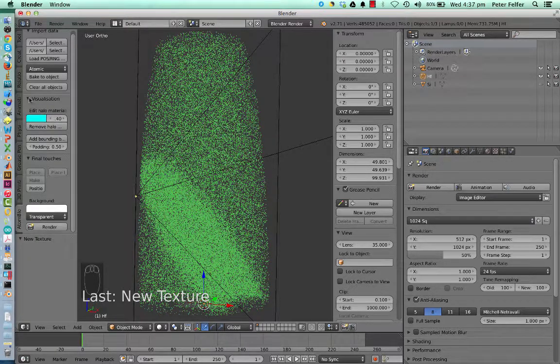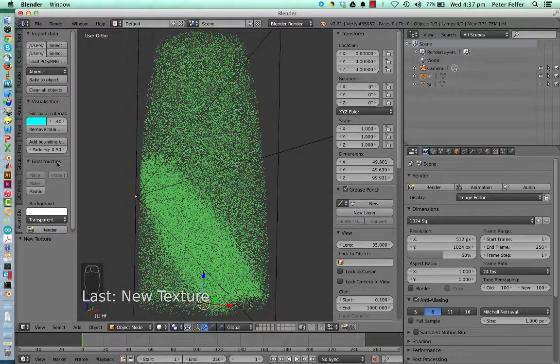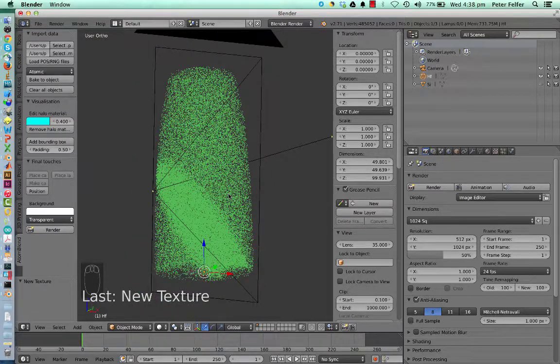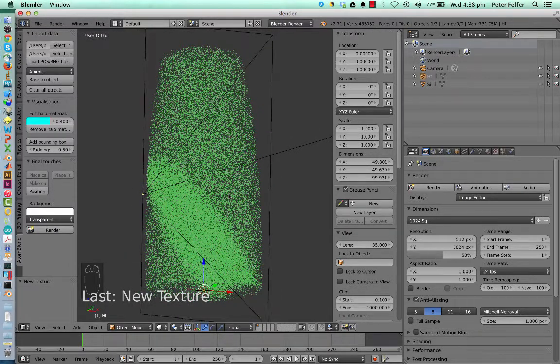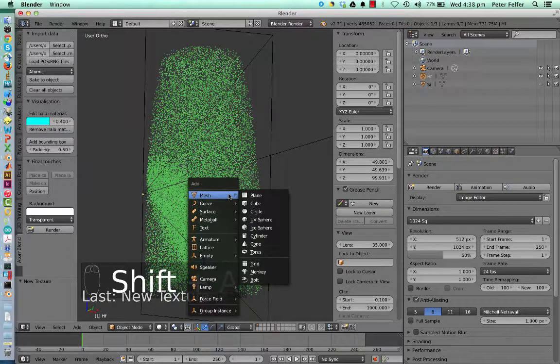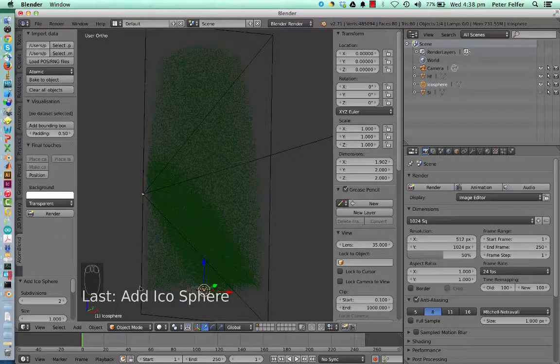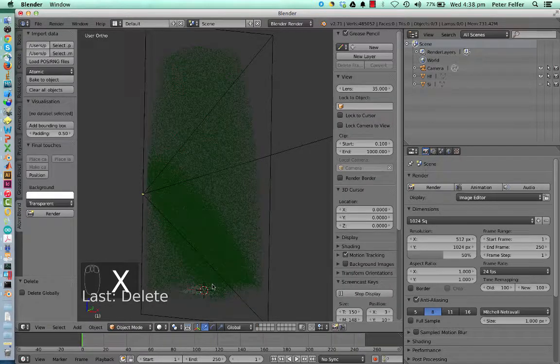Now that we have the halo material, actually it doesn't automatically allow you to put in the dupli vert material, which doesn't actually matter too much, because it means I can show you how to manually do it. And in order to manually do it, you just add an icosphere. So you go Shift A for Add Mesh, and then you go Add Icosphere, and the icosphere actually needs to be at the origin. Oh, sorry, let me go back.